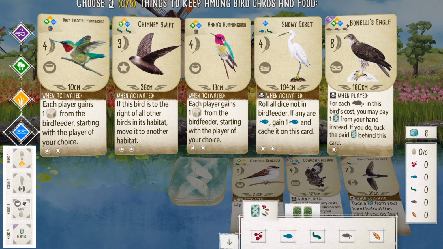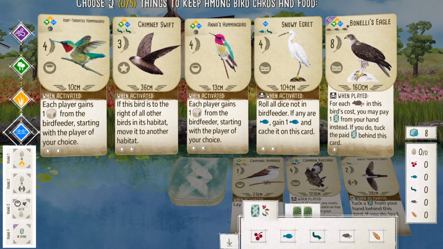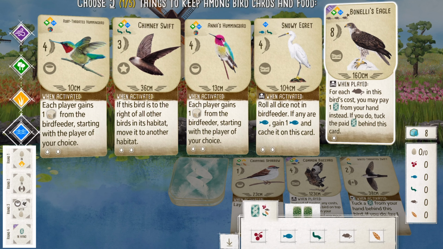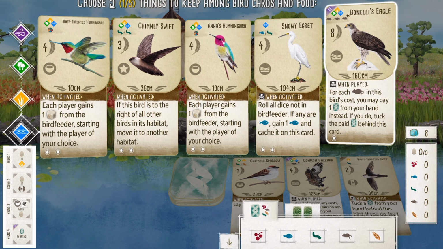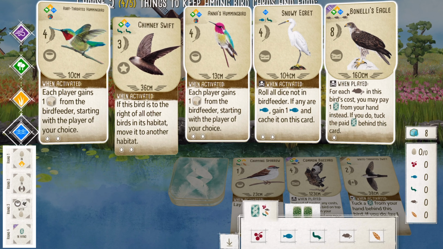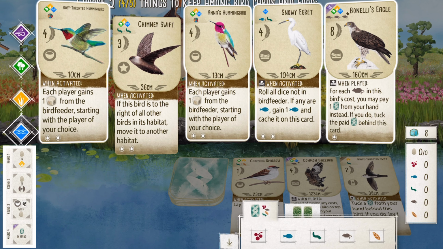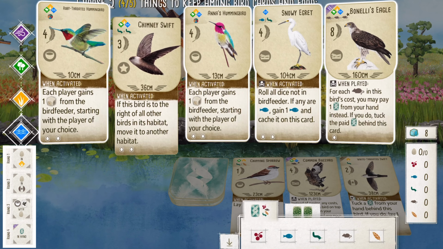Let me see. Chipping Sparrow in the tray. We do not get to go first. Probably go with Diet Specialist here. And we could keep both Hummingbirds, Egret, and Benelli's. Have a very generous game. Let me think. I like it. We're going to be handing out a ton of food, though.